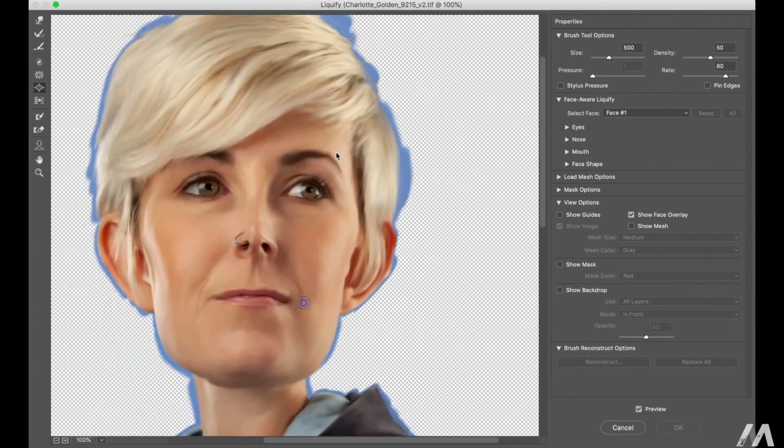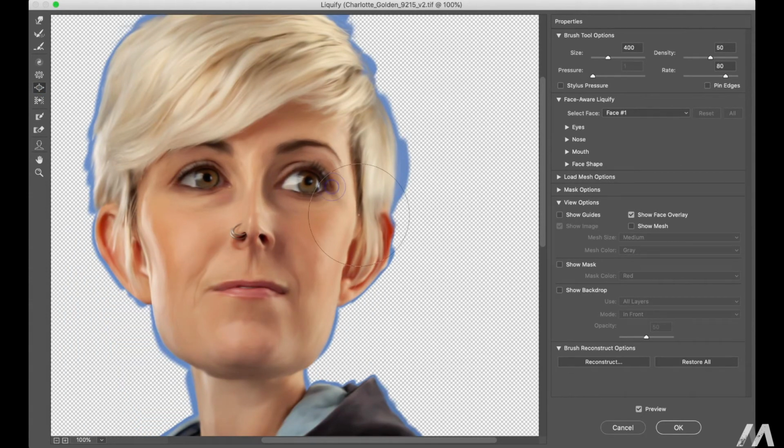I use Liquify here to make the eyes larger and to make a few more adjustments to the head.